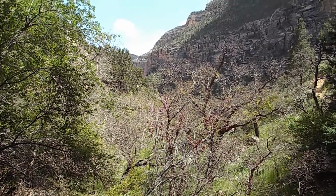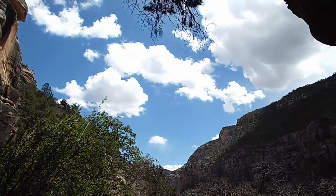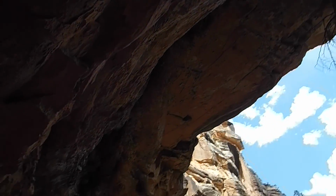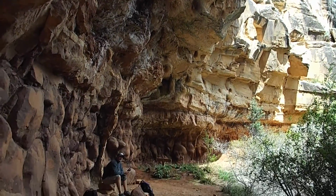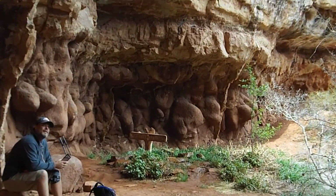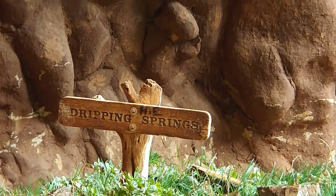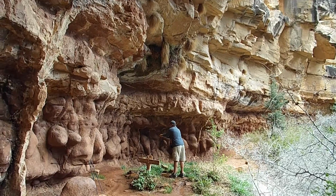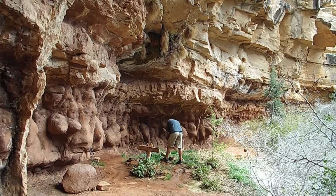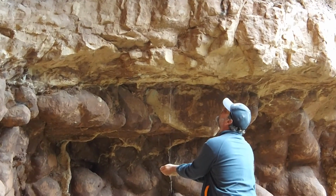And we have made it to Dripping Springs. It is an oasis down here. Literally, it's an oasis in the desert. You hike through all of these areas that seem almost barren and the same plants grow over and over. And then you get down here and where this water just kind of springs out from the rocks, it creates an area where there's so much more diversity in the flowers that are blooming. And then, of course, because the plants are different, there's many more insects and birds.